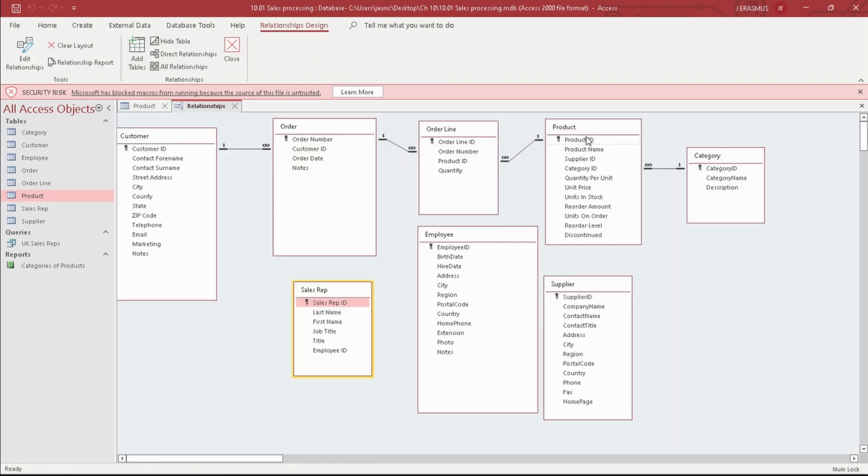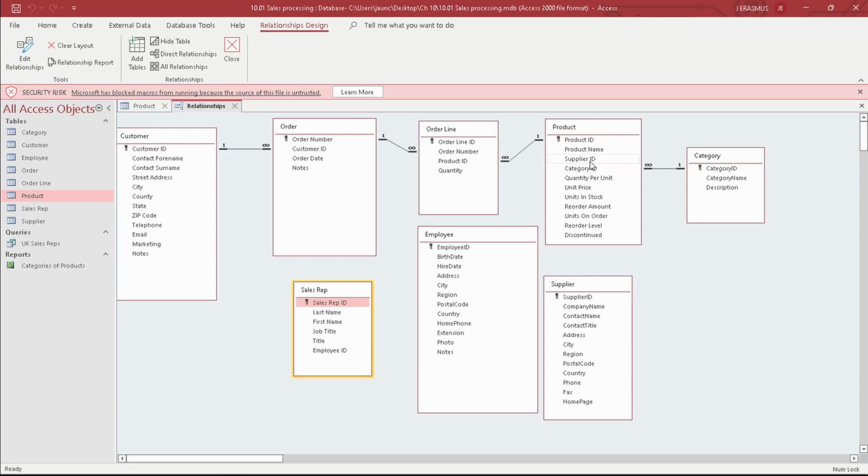But in products, you can see here we have product ID. This is the primary key of products. So we just saw that there. This is the relationships between all the tables. You can see in the category table, we also have a category ID, and this is the primary key of this entire table. But as soon as you link a primary key of one table to one of the field names in a different table, this we call a foreign key.